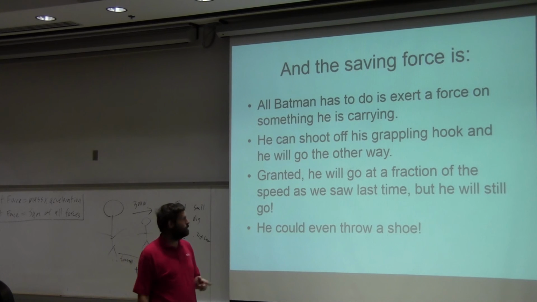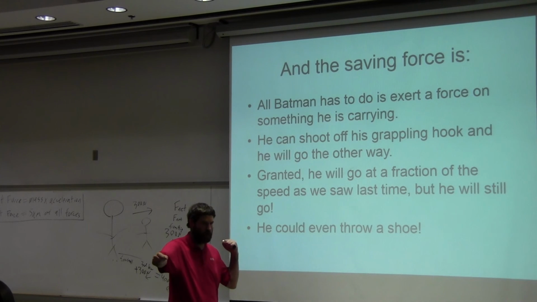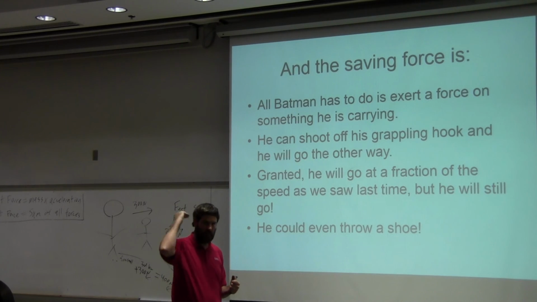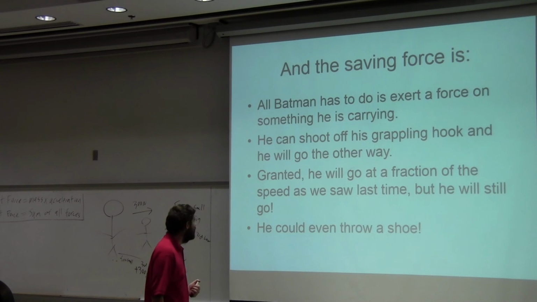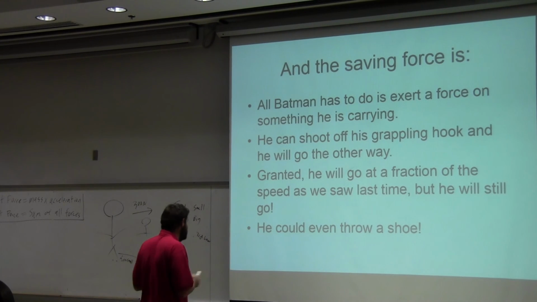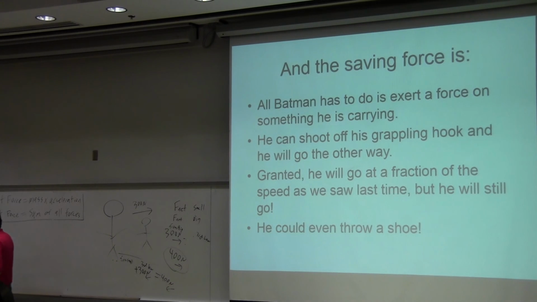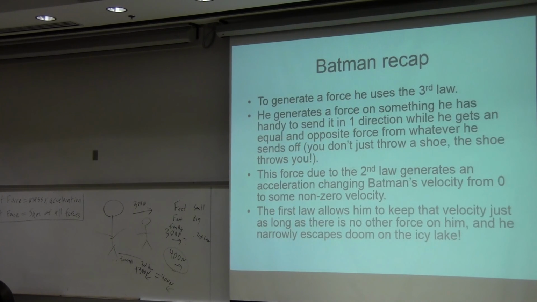He can shoot his grappling hook, but he has to be careful with the grappling hook because the grappling hook usually is on the line, and at the end of the line, it can pull and stop and pull back. So he'd have to cut the line before it hit the end. Or he can even take his shoes off and throw the shoe. Really, what superhero throws the shoe? And there's many other ways for him to get off.